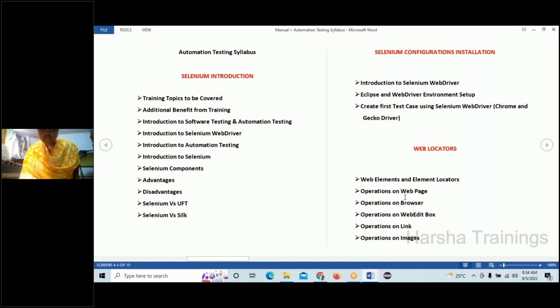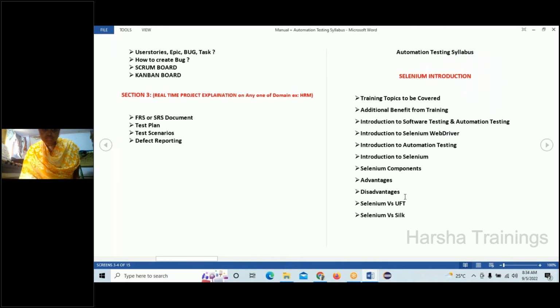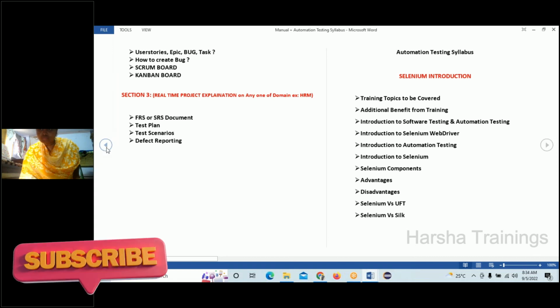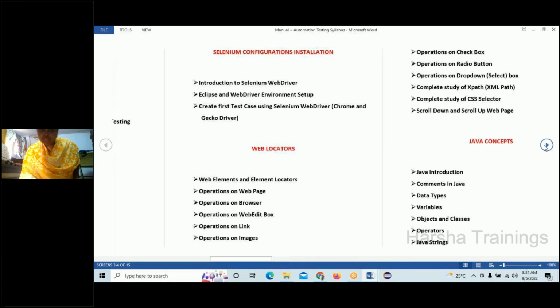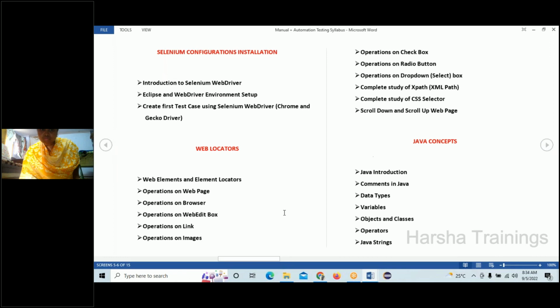And next one is web locators. As a human, you know that there is a particular button in that web page. For example, this is the page, and in that, this was the button. We know, because as a human, we know this is the button, this is the text, this is the option. But how does the system know? The system doesn't know what it means, right? That's why there is a concept of web locators. We are going to learn these web locators and all the operations and function calls.